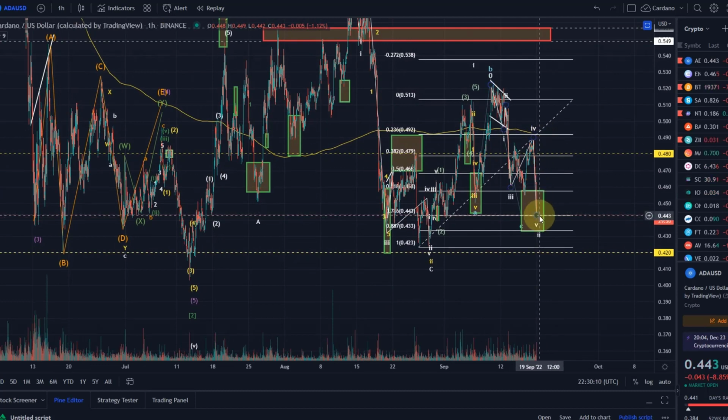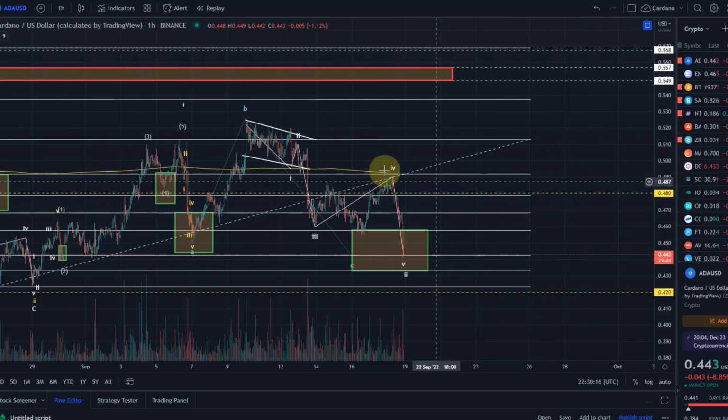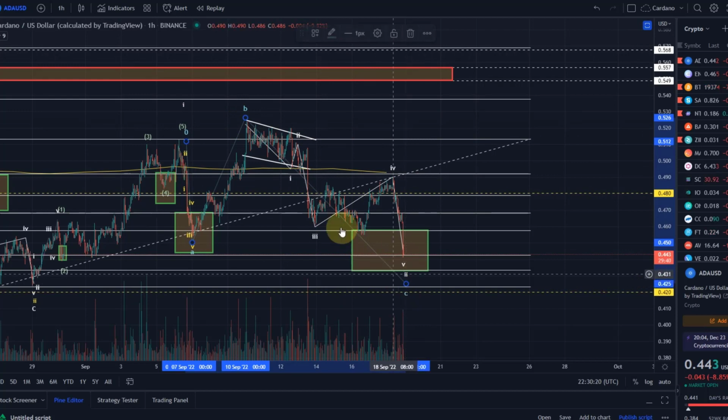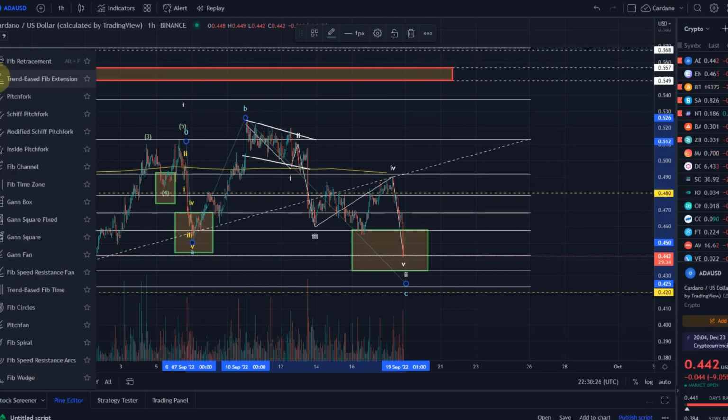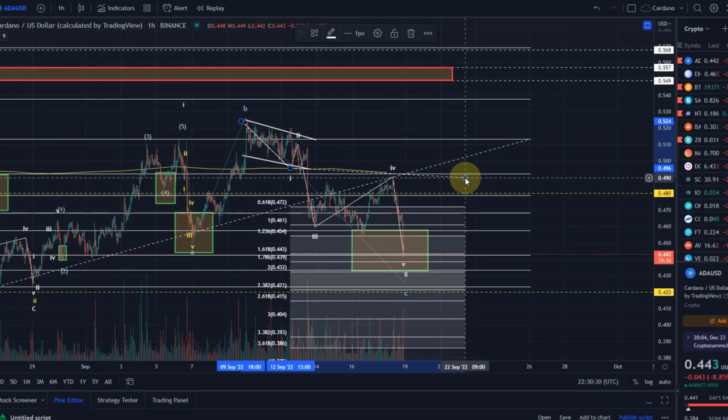This move down is very impulsive, and it just wasn't good for ADA. And also what you can already see, in this C wave of the wave 2, this 5-wave move, look at the length of the wave 1, look at the length of the wave 5. This is starting to get unrealistic. Let's just double check that. Wave 1 length. We're just now here at the 44.3 cent level. That is the 1.618 extension.